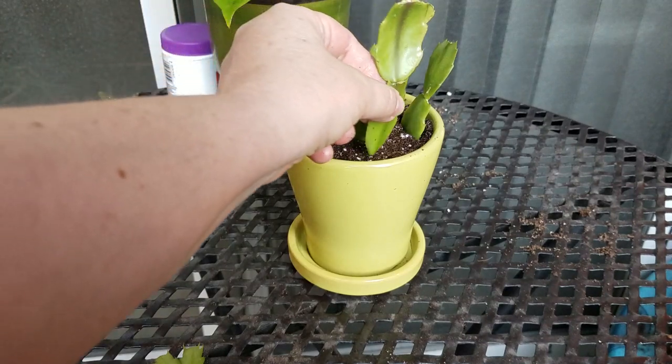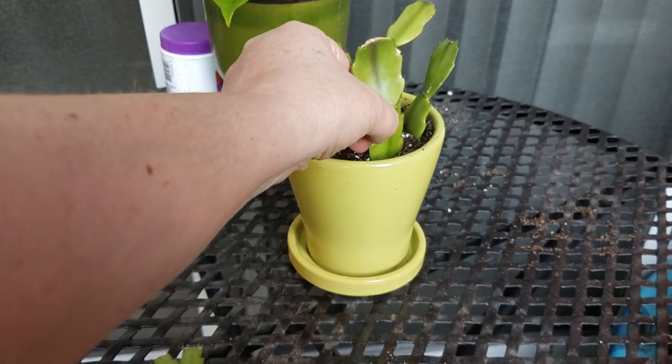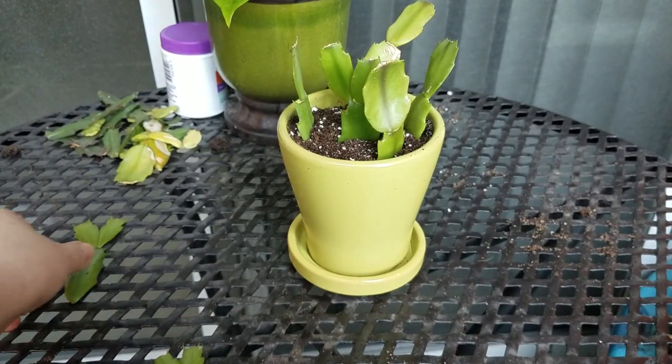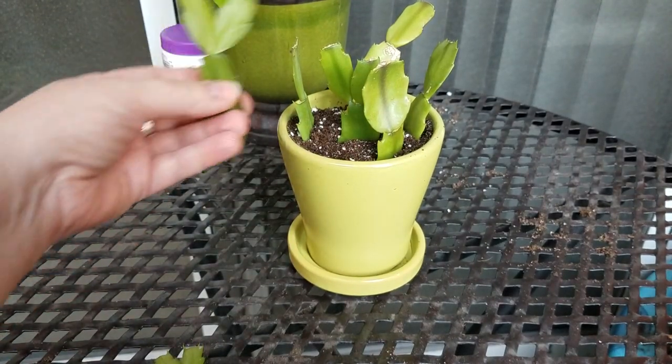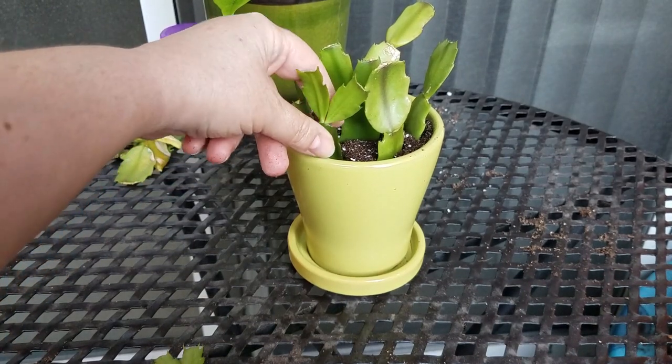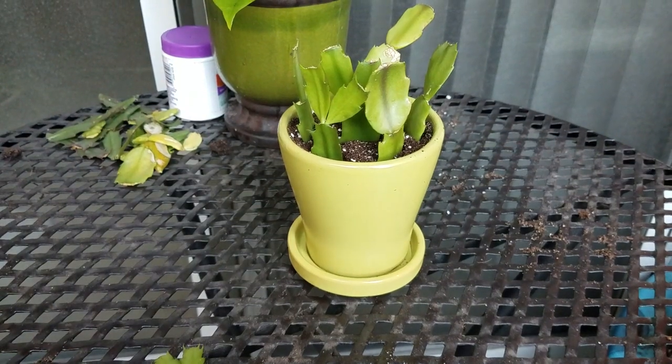It's really as simple as this. I'll admit these are not my ideal clippings — this is just what I got today from my mother-in-law — but we'll see how these ones do, even though they're a little small. It's as easy as that. Just keep it moist, do not waterlog it, and keep it in a soil that drains well. Until next time — for the love of plants!